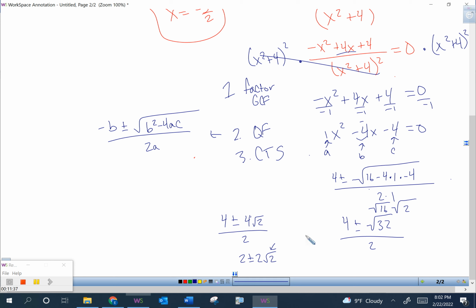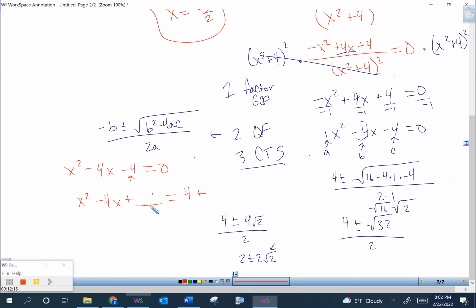Okay, if you're interested, and this is only if you're interested, if you're good with the quadratic formula, stop the video now. I'm going to show you completing the square because it actually is a lot faster for this problem. When I say completing the square, I mean completing the perfect square trinomial. Right now, this is not a perfect square trinomial because this negative 4 is not a perfect square. So if I want to complete this perfect square trinomial, I need to put in a perfect square here and move that negative 4 to the other side just by adding it over.